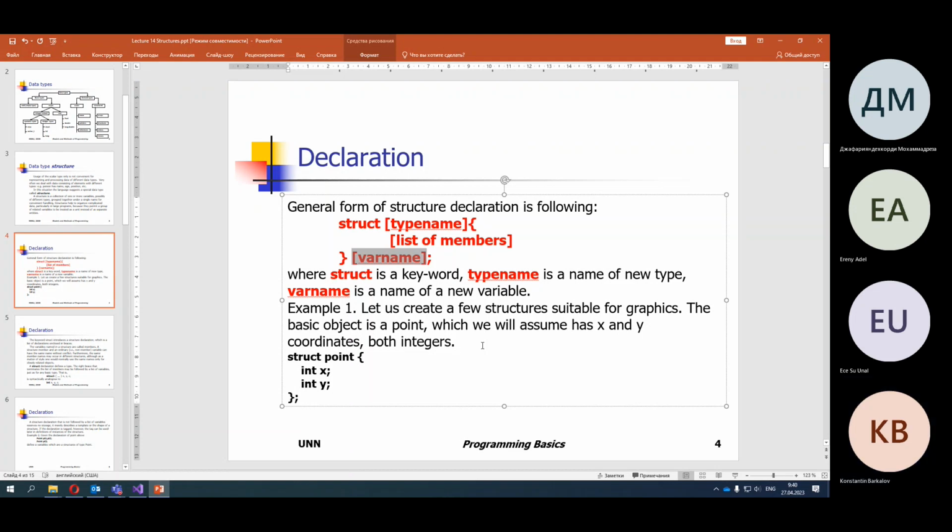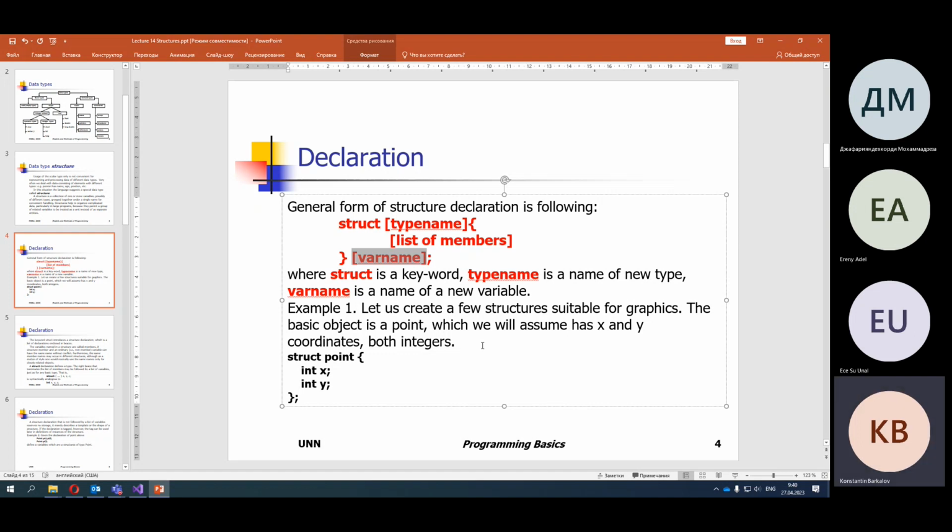Struct is a keyword. Type name is the name of a new type that corresponds to the new information object, structure. Var name is optional and usually in 99% of cases it's omitted.